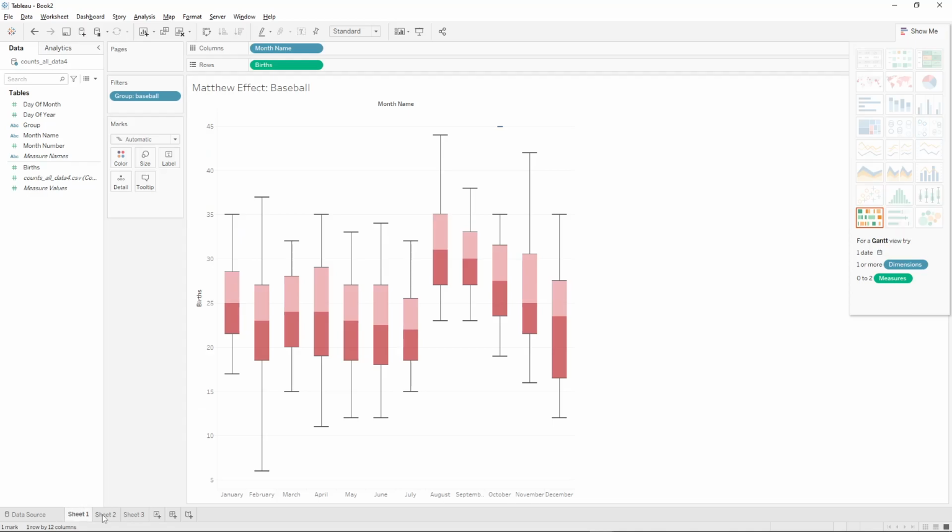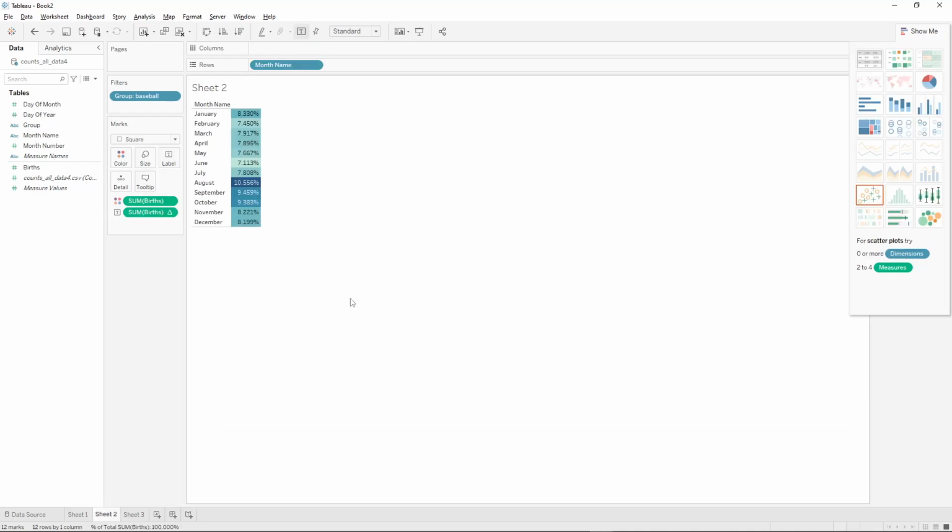So these are just a couple of ideas, and a starter to get you guys started with looking at the Matthew effect with different sports and with education. So there we go. And the last thing I'm going to be showing you guys today is, for the class, a statistical analysis, the chi-square independence test.